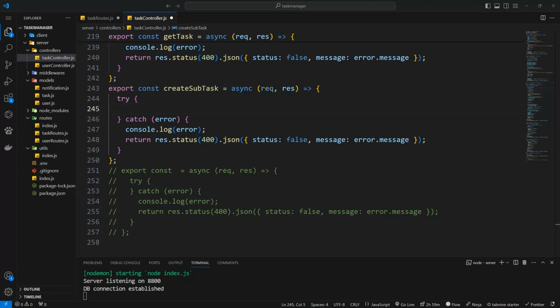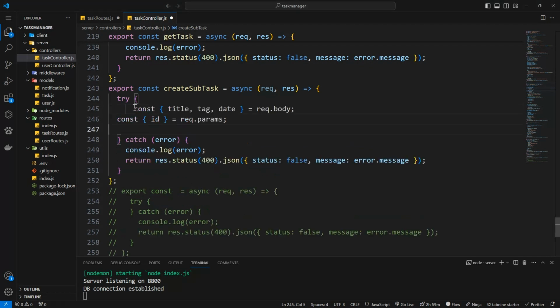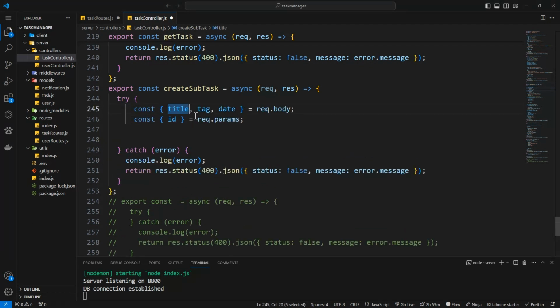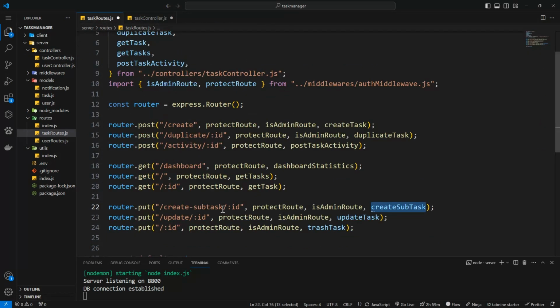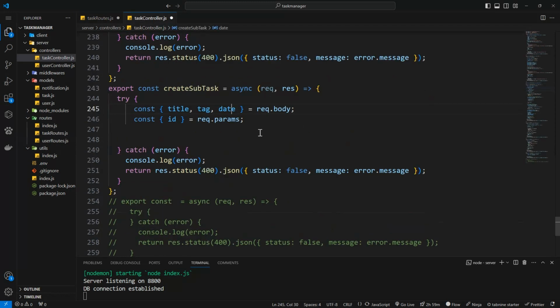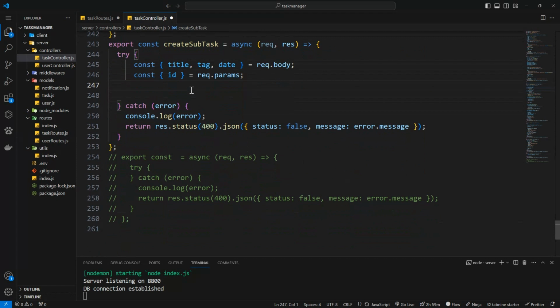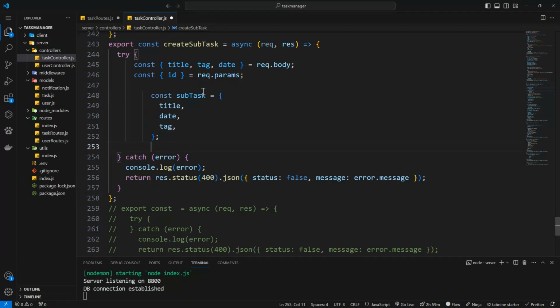Okay, so that's simple. First we need to get the title, the tag, and the date, as well as get the ID of the subtask. If you check, you see we get the ID here. Now when we get the ID, we need to create the object, right? So like we did before, we'll create an object of subtask which will contain the title, the date, and the tag.